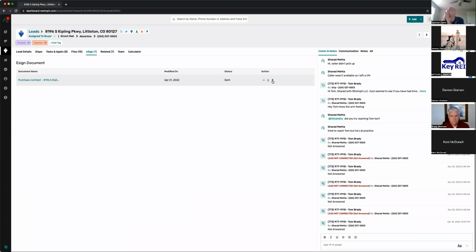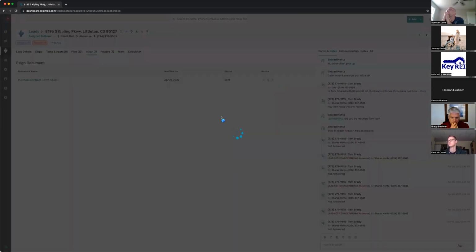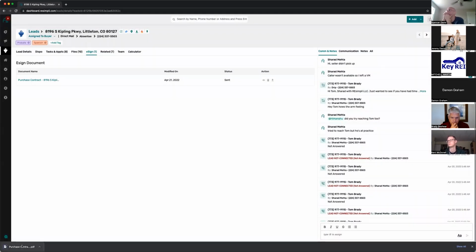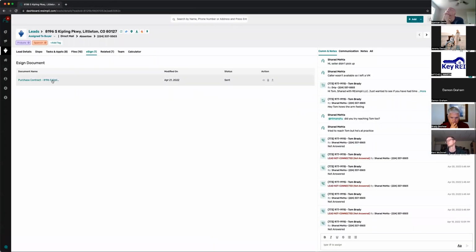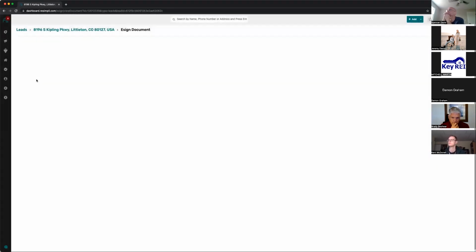And we recently added this download button. Previously, some of you would run into an issue when trying to download something. It would ask you to log into eSign or Foxit, but we have fixed that. Now we have added the download button within our system. If you click right here, it's going to download the document into your browser, and it's just like any other PDF document that you have.